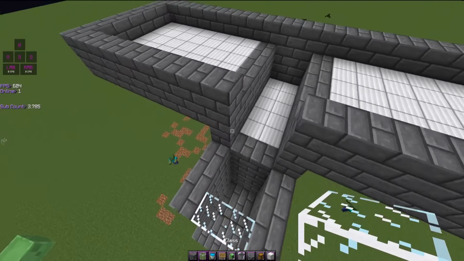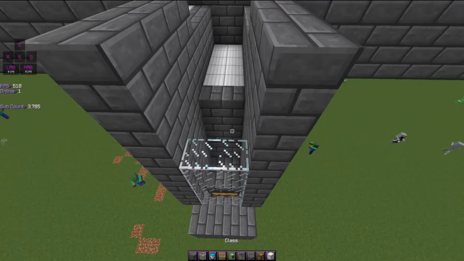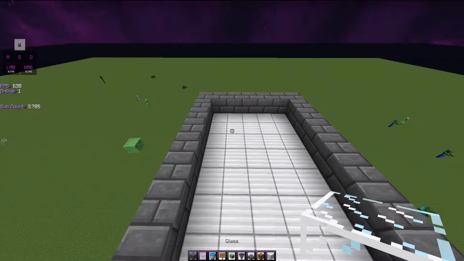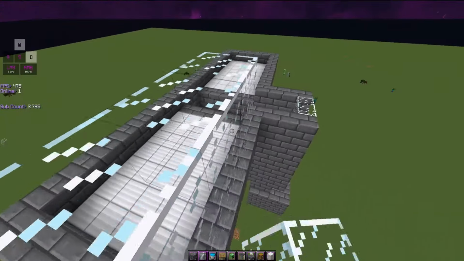Okay, once you have that, you can make your... Here, let's actually make this up a bit like that. And then we can put some more glass if you want. And then once you have that, you're going to want to make the glass wall above. So I recommend making this at least 4 blocks tall. Probably go for 5 if you want to be safe.